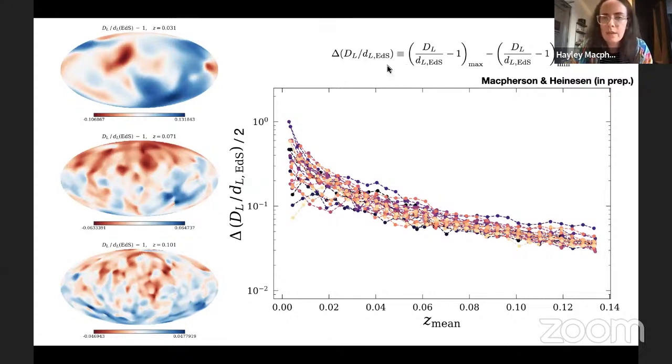And so then I calculated the same thing as we were looking at in the paper, this maximal sky variance of the luminosity distance, which is just the maximum minus the minimum variance across the sky in these maps. And this is as a function of the mean redshift, or the redshift of these slices here. And so we can see this anisotropy basically drops off with redshift as we expect, but even at redshifts of 0.1 and up to about 0.15, we still have a few percent effects varying across the sky. And so I'm really interested in looking into this more in the context of how this might affect our cosmological inference. And that's all I've got.